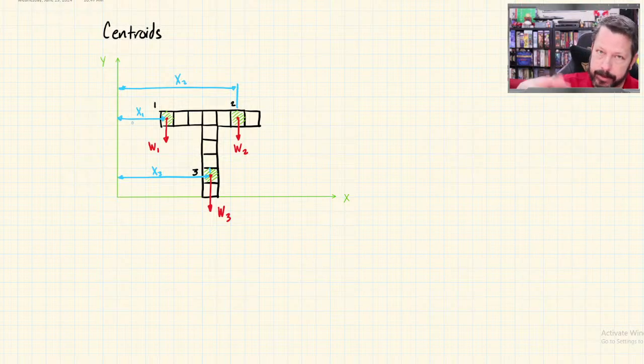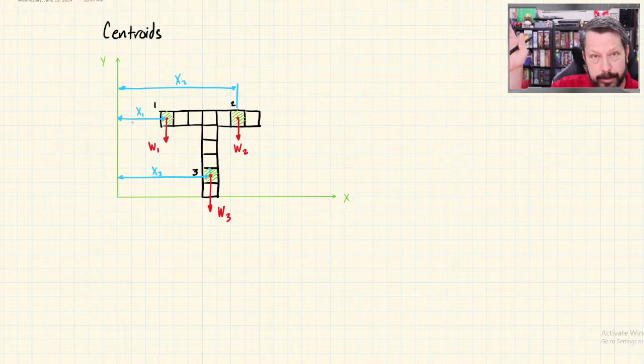So no matter how many of these I create, they each have some distance from the y-axis. And they also have a distance from the x-axis. Just my diagram gets really cluttery if I draw all of those on there also. But you could imagine that they would be similar, just measuring vertically from the x-axis to the center of each of these little rectangles or squares.